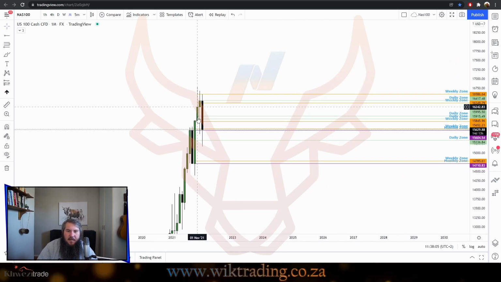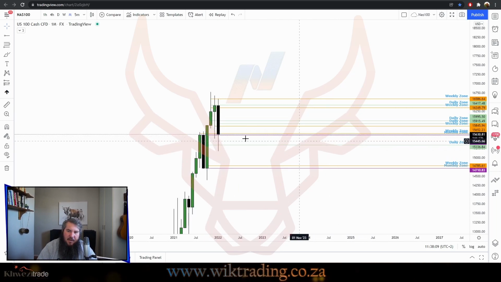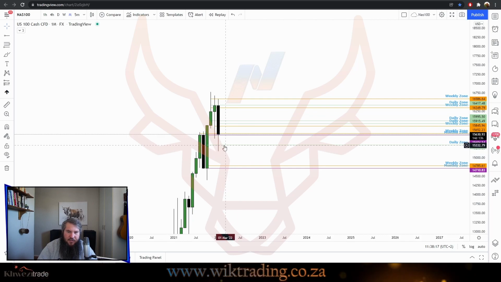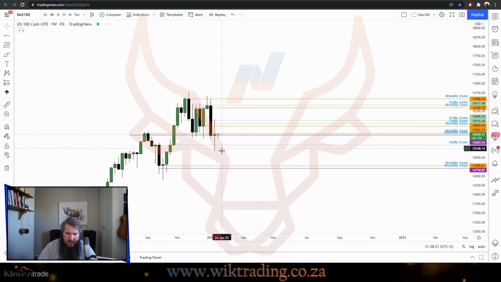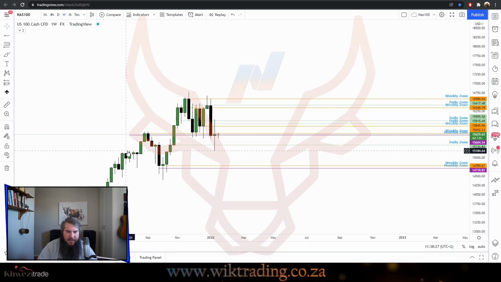The first month, the December month candle, was a retest of the previous monthly zone, and now we had this January that actually broke through that monthly zone and went down to touch even a lower zone of the daily time frame. Just have a look at the weekly if there's any weekly areas. Basically this area of the weekly as well, and then this area here on the weekly time frame.